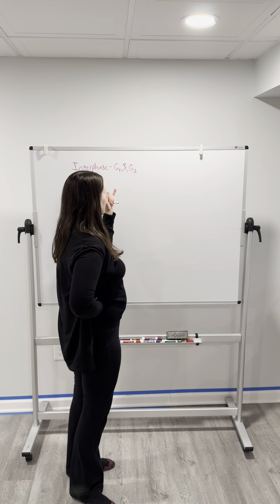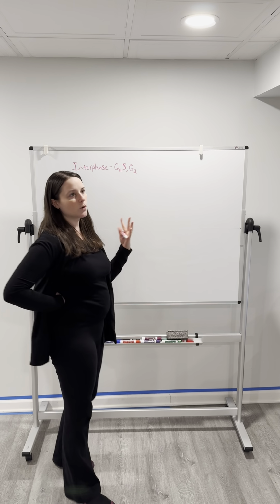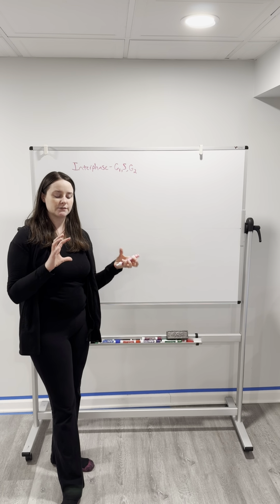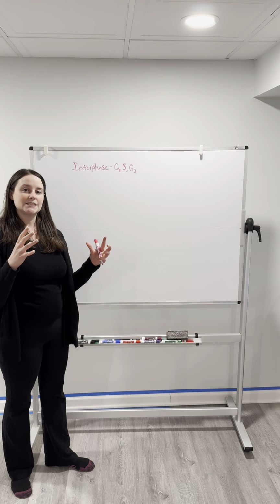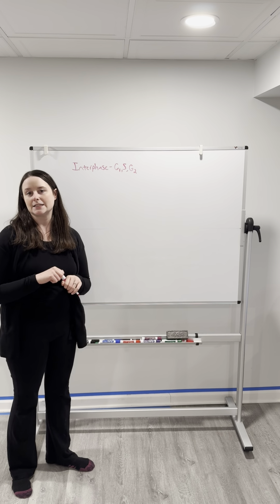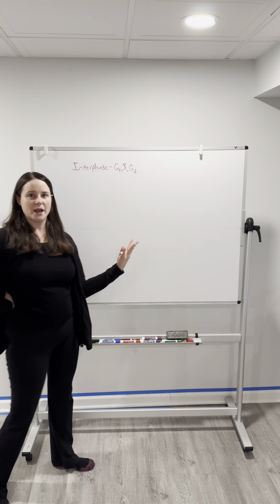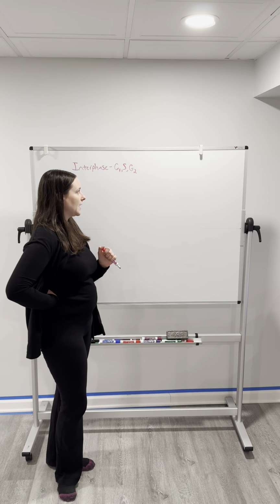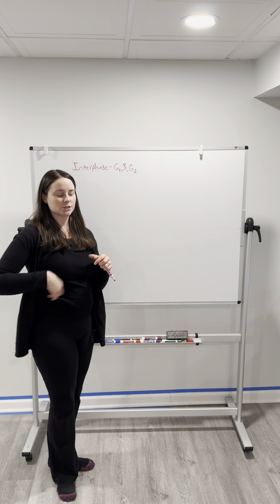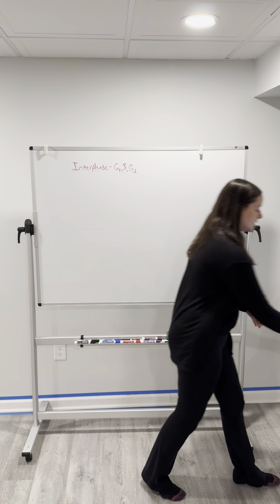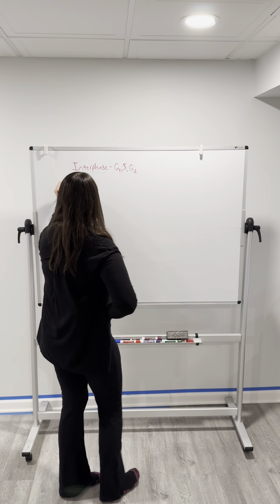S phase, this is where DNA synthesis occurs. So before a cell can copy itself, in order to have the same number of chromosomes in the mother cell and the daughter cell, it needs to double its DNA first. So synthesis is where that DNA is doubling. And then G2, this is just the cell further preparing for cell division. This is where mitochondria are replicating and microtubules are starting to be synthesized. Okay, so this is all within interphase. Then we have mitosis.